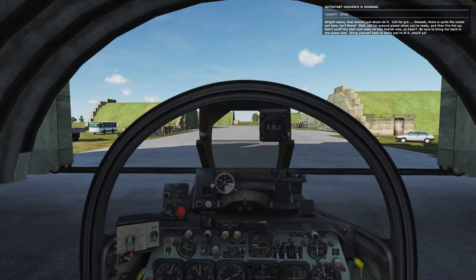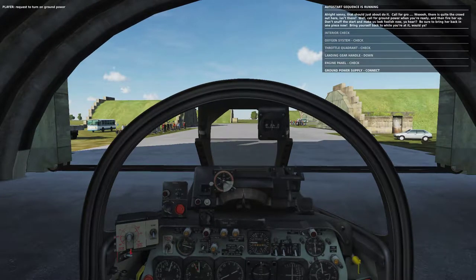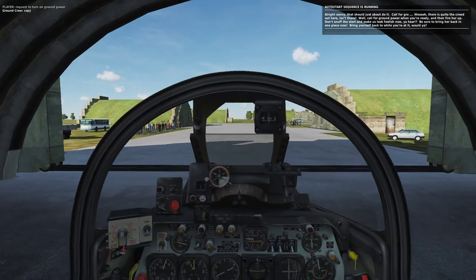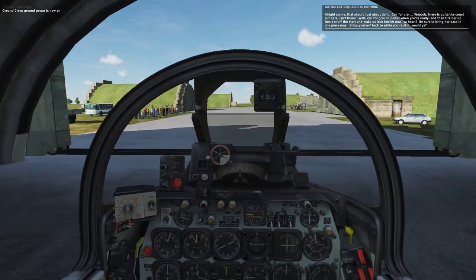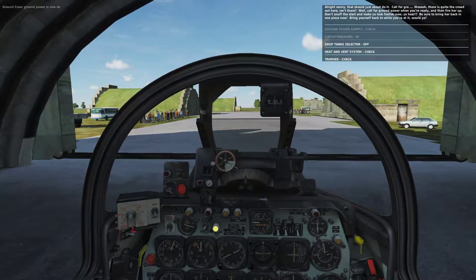All right, Sonny, I bought this yesterday, that should just about do it. Chief, turn on the ground power. Whoa, there's quite a crowd out here, isn't there? Well, call for ground power when you're ready, and then fire her up. Don't snuff the start and make us all look foolish now, you hear? And be sure to bring her back in one piece now. Yeah, bring yourself back too while you're at it, would you?